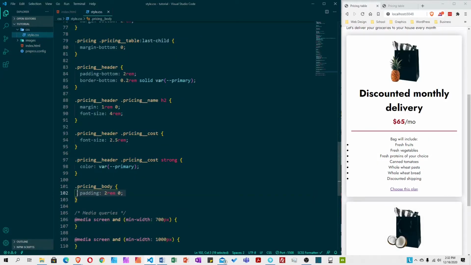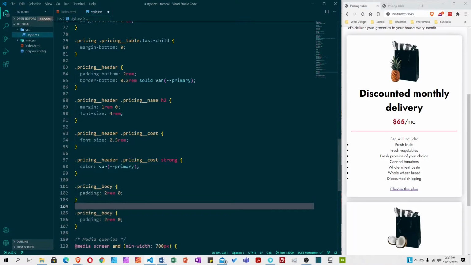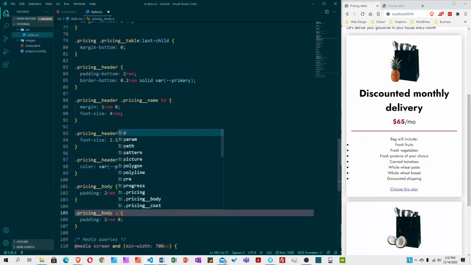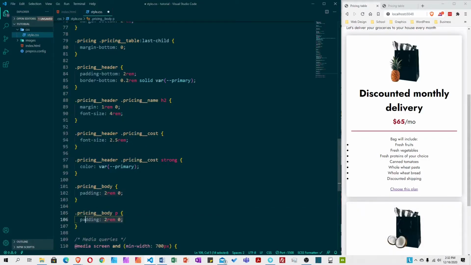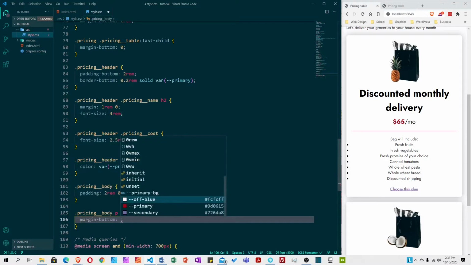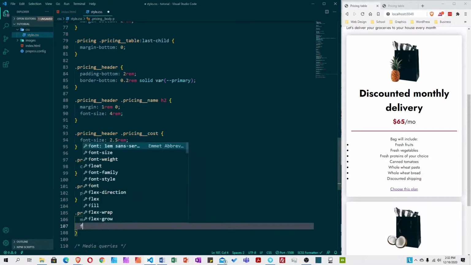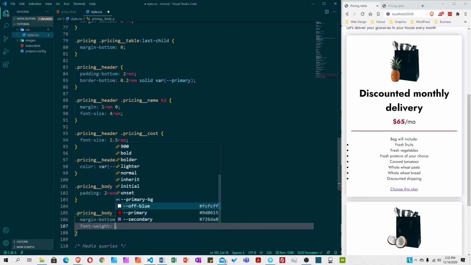And select our paragraph. Say margin bottom to be 1 rem. Font weight is 700.